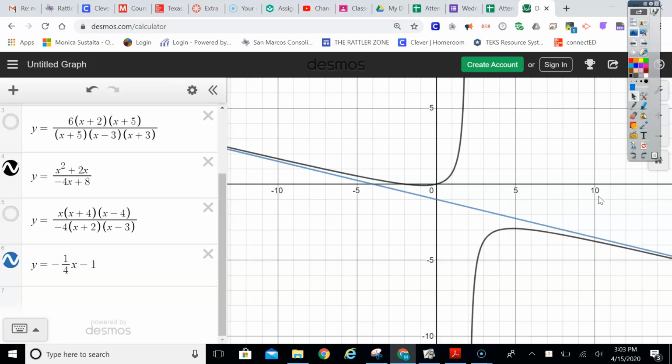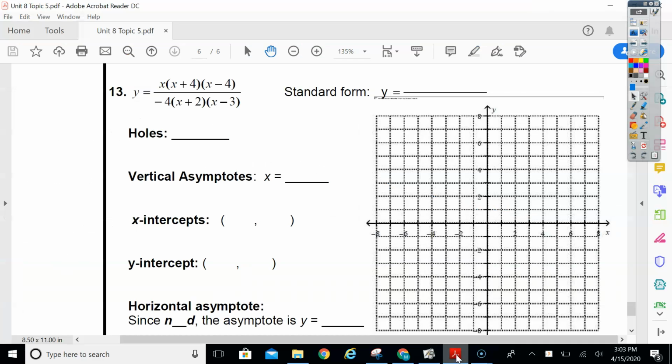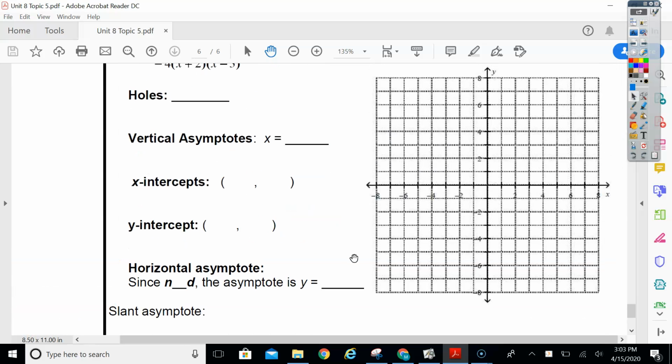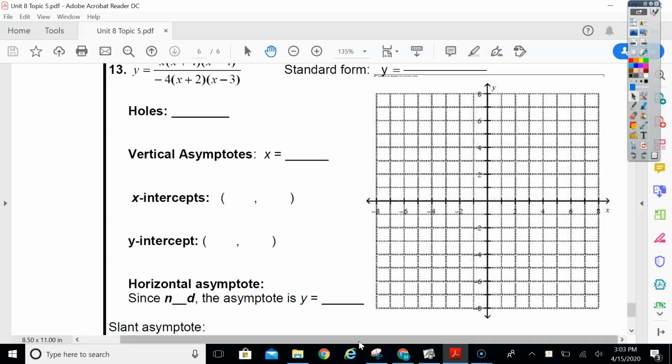Okay, so that's it for general rationals. You need to be able to identify the critical values, how you get them in the forms. You don't have to be able to graph them yourself, but you should be able to match them. If I give you a graph, like 4 of them, you should be able to match the one that goes with the equation. All right.